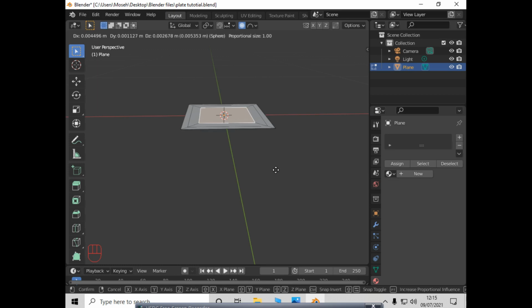So you can reduce it using the scroll wheel button of your mouse. If you move it forward, you'll see that the proportional size is reducing as this circle is coming in. Remember, as I told you earlier, getting the desired shape is the tricky part and is the hard part, so you have to be patient. So as you move the scroll wheel button forward, you'll realize that the proportional size now is about 0.08. Then you can move the mouse downwards as you look for the desired shape. So play around with the scroll wheel button and the movement of your mouse.